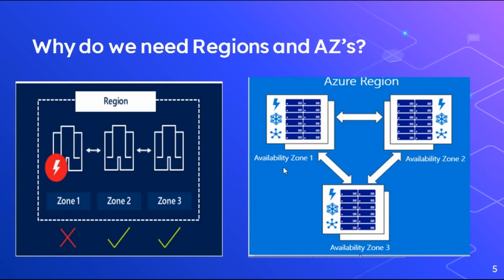By having multiple regions and having multiple data centers in each of these regions, we can provide high availability to the users. The other thing which will also improve is the latency. Users who are nearer to each of these regions can get faster access to these applications, and that is the reason why each of the cloud providers provides the concept called regions and zones.